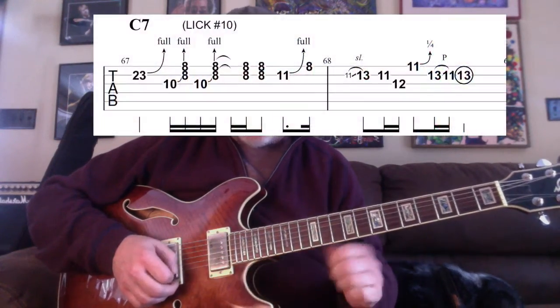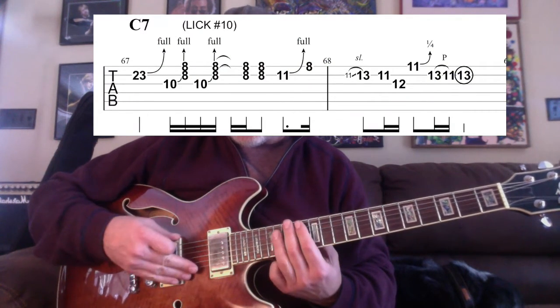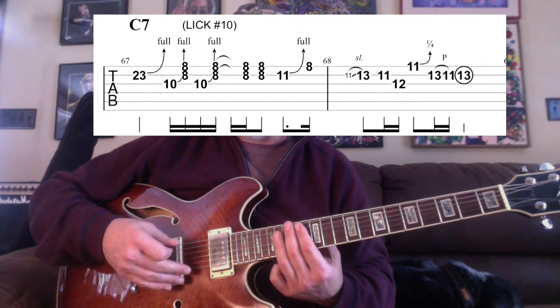This lick features something that Trey does quite a bit too. It starts off with a note up high, bending a B flat to the C. He's actually doing that on the 23rd fret. I only happen to have a 22 fret guitar in my hands right now, and even if I had 24 frets, my fingers are too big to really reach those upper frets most of the time anyway. But he's bending a B flat up to a C on the 23rd fret, 2nd string.